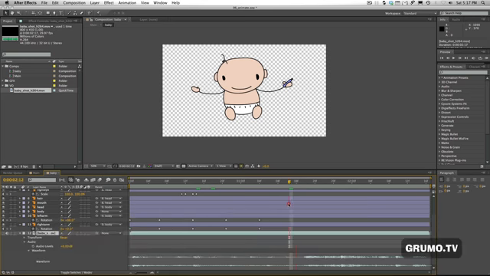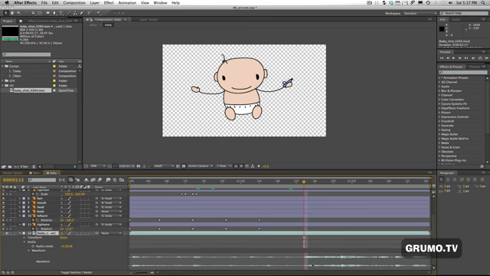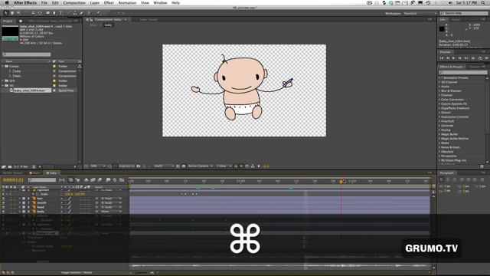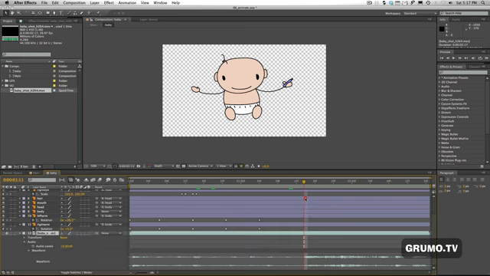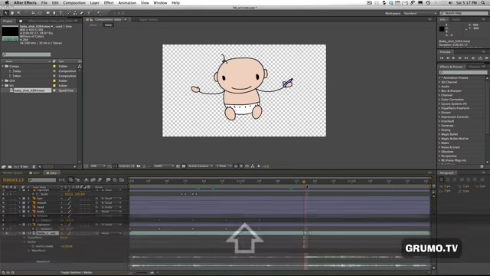So scrub along until you hear the O, or you can see right here where it starts to get louder. Oh yeah. So right here, if you hit star on your numeric keypad, or multiply, or however you want to say it, it adds a little reference point here, which I use when I'm trying to line things up to audio. And if you double click that, you just write in here O, and then we'll move to the Y.